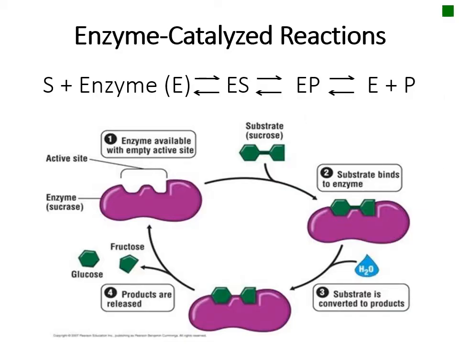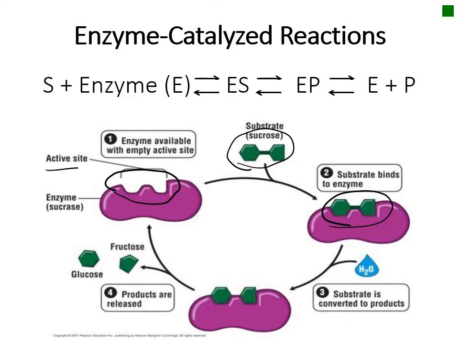When an enzyme interacts with the substrate, it does so at a location called the active site, using an induced fit model of binding. The active site is similar, but not identical, to the size and shape of the substrates that it will bind. Once the substrate binds, the active site changes shape slightly to accommodate the substrate. The substrate is then converted into product while still bound to the enzyme.